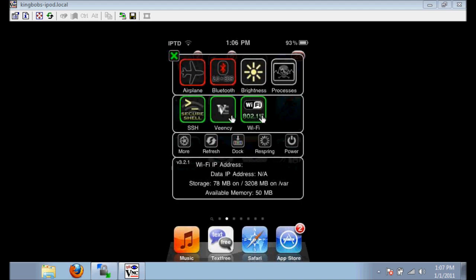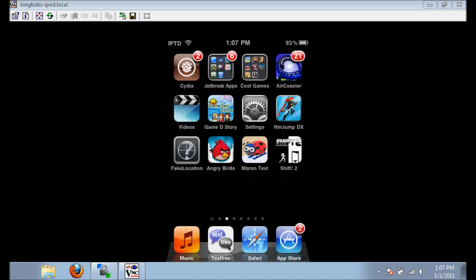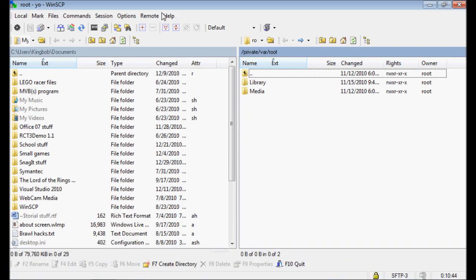I have a video on it. It's not exactly on it, but associating with it. So, here's what you do now that you have OpenSSH. What you do is you have to actually open the OpenSSH program. It looks like this. WinSCP for Windows. Now, it'll start up like this.